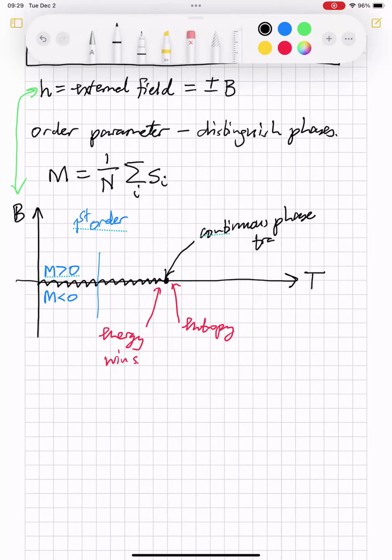It's also called a critical point. And it is this point that is described by CFT. So we're going to argue why CFT describes this point. The CFT doesn't describe the phase transition everywhere. It's just at this temperature where you're transitioning from a state with no magnetization to a state with magnetization. So it's just at this point where energy and entropy are exactly balanced. Okay, we'll continue in a moment.